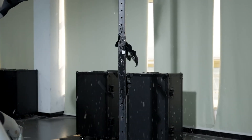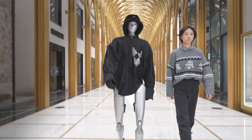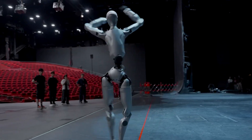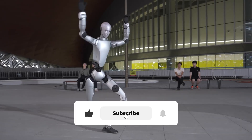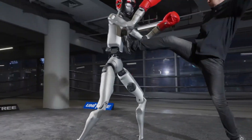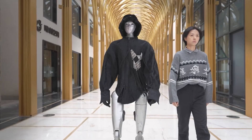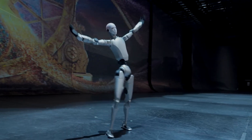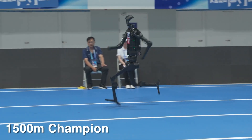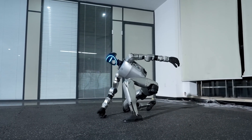Before comparing the robots directly, it helps to understand what the H2 is built for. The H2 is about 5 feet 11 inches tall, weighs around 154 pounds, and has 31 joints that help it move in a human-like way. Its motors can produce up to 360 newton meters of torque, which is important for pushing, lifting, and handling heavy objects. The robot also has a three-joint waist, which lets it twist and bend more naturally to adjust posture when dealing with weight or sudden bumps. Its sensors, like depth cameras and an IMU, constantly track its position and surroundings, helping it stay balanced and coordinate its whole body smoothly. The H2's battery system allows around 1 to 2 hours of operation depending on activity, and the hot-swappable design reflects Unitree's interest in commercial applications where downtime would otherwise limit productivity.